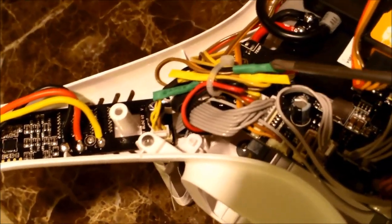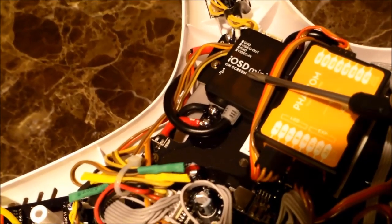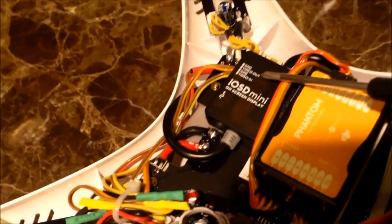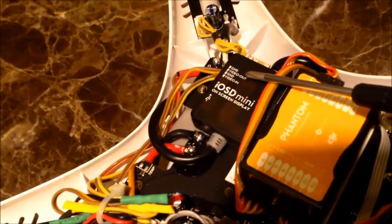I soldered mine and put some heat shrink on it and just tied it up to make it look nice. Now at this point, the IOSD is going to get the information that it needs to put on your display, or on your goggles, or your monitor, whatever you're going to use. Coming out of your IOSD Mini, you're going to have a video out and a ground, which is orange and brown. These two wires are going to go into your video transmitter.